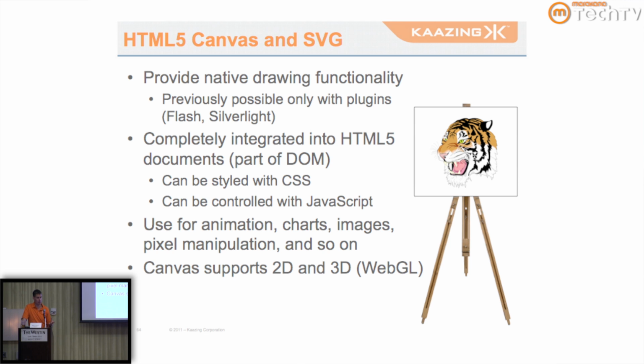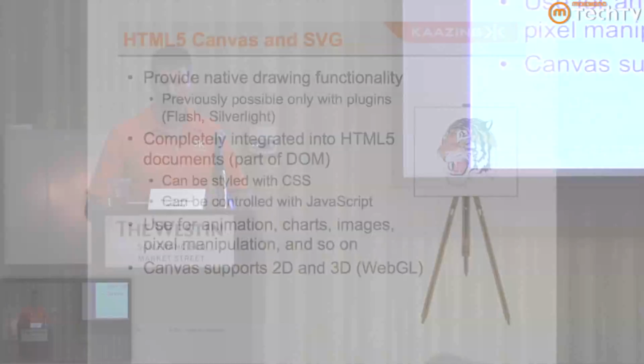And Canvas, that's the real new HTML5 element that exposes a drawing API. It's more like a bitmap graphic. SVG is scalable vector graphics, by the way, and Canvas you could think of as a scriptable bitmap. So you have an area on the page, and you can write to it, you can draw things on it, you can create shapes, and of course then you start doing that in loops with requestAnimationFrame and so on, and that basically starts becoming very much alive: animation, pixel data, you have all of this power to do things. And Canvas actually supports a 2D mode and a 3D mode, the WebGL that you may have already seen examples of. And you can get full access to the mouse movement.